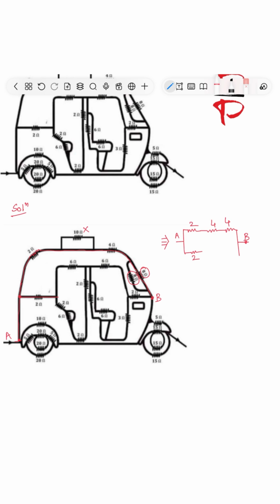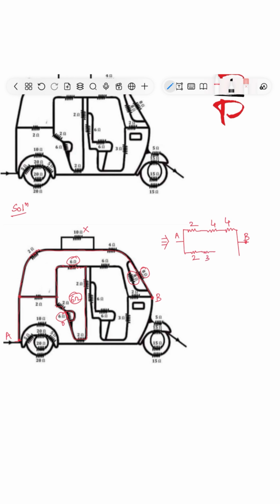Now we'll go through this. Here is 2 ohm and this 6 ohm is connected with a straight wire in parallel, so the contribution of this 6 ohm is 0, and this 2 ohm is connected with another 2 ohm and it is also connected with another 2 ohm. So three 2 ohm resistances are connected in series, so the equivalent resistance will be 6 ohm. And also in the upper half another 6 ohm is there, so this 6 ohm and this 6 ohm are in parallel, so the equivalent resistance will be 3.